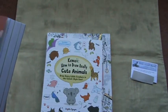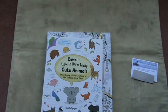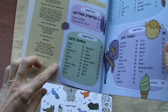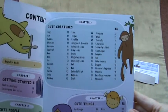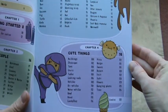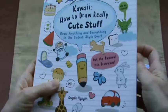Let me find the index page. Is there an index page in this one? Talk amongst yourselves. Here it is. That's the page I was looking for. Cute people. Here's a list of cute creatures and the little cute thing. I mean, a pufferfish. How cute is a pufferfish? Love this book. Loved it so much.